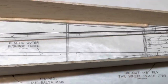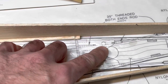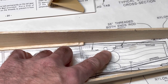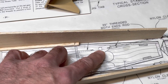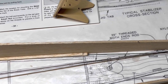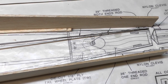So I'm going to have to deviate from the plans to do this Z-bend trick in the tail. I know my buddy Mike Bayona, he found some Dubro balls that snap really good into that connector there. But the ones that come in the kit do not snap in good. They're really loose and sloppy, and they come undone. They come unpopped. So, you can do that. Use the Dubro balls. But I like this idea better, because I think it'll be a lot stronger, and there's no way a Z-bend's going to pop out of there, and it's not coming unsoldered. So that's the way I'm going to do it. You guys do it the way you want to do it, and we are going to move on.